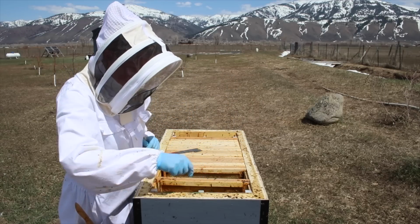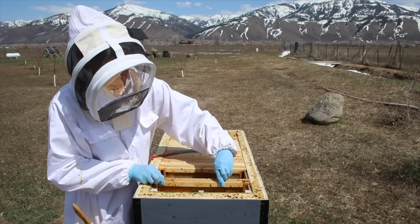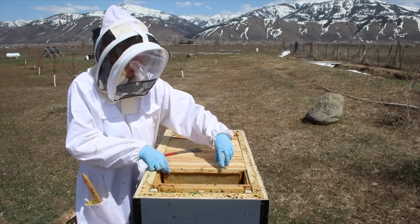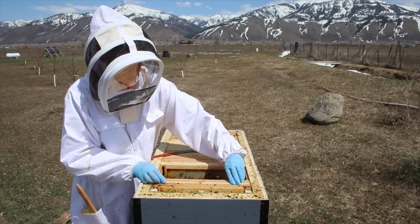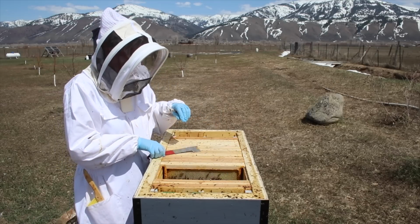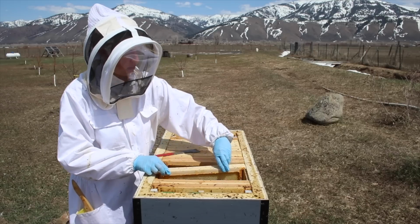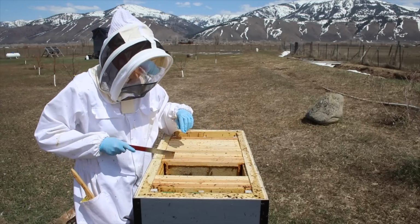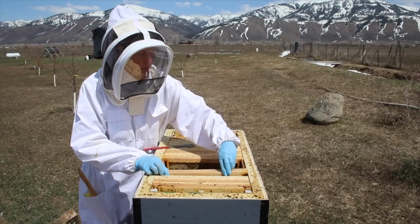I think they've only got to get through like a week to, you know, hopefully be back to foraging plenty then. And that's really encouraging to see that there is both honey and pollen coming into the hive already for the spring. And it may be enough to get them through this next week. I just know if it's back in the 20s and raining and snowing and stuff, that they're not going to be able to forage for anything.